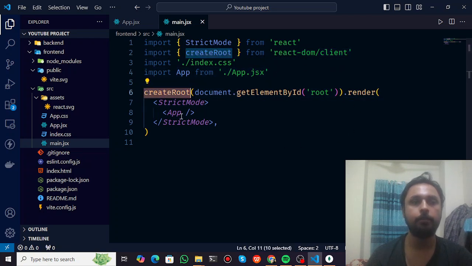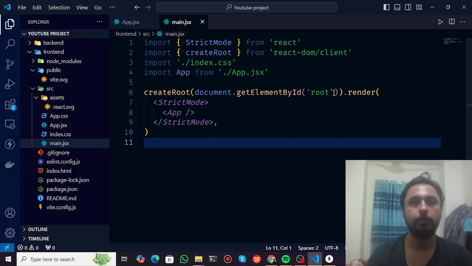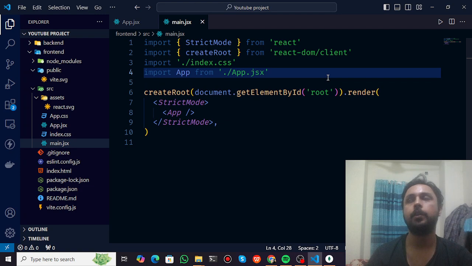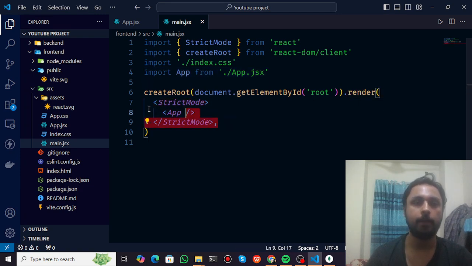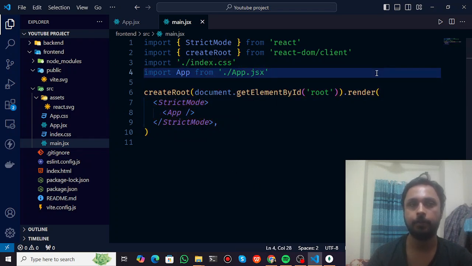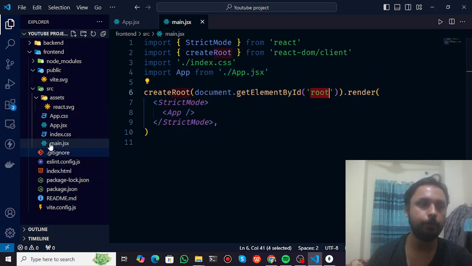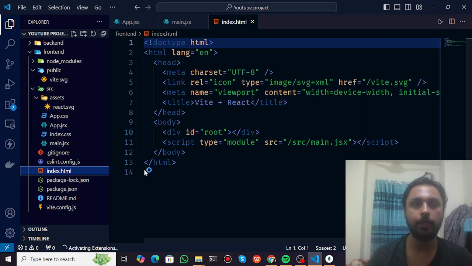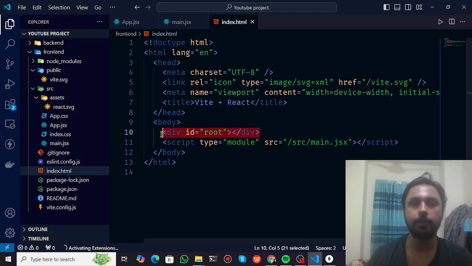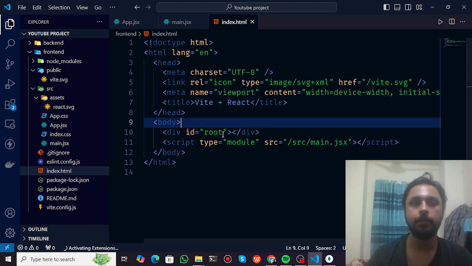So this create root is the function which calls the root ID inside of our HTML and then renders this application, and that's how basically React works. So where this root is, if you go to the index.html file, you will notice there is a div which is called the root.